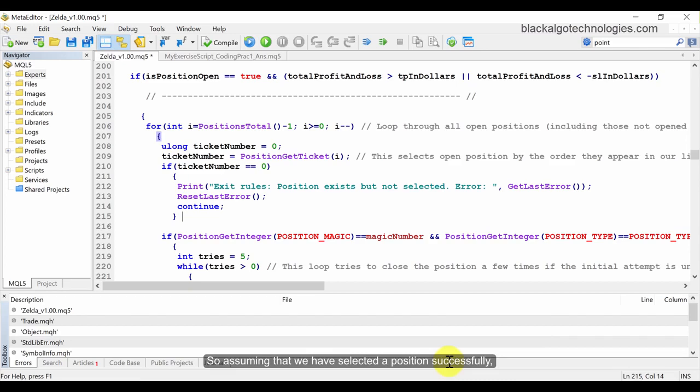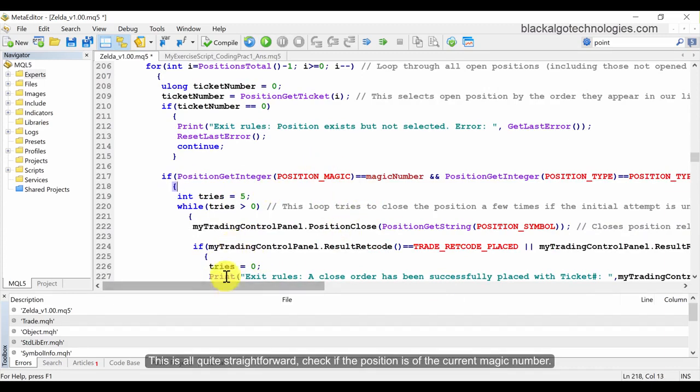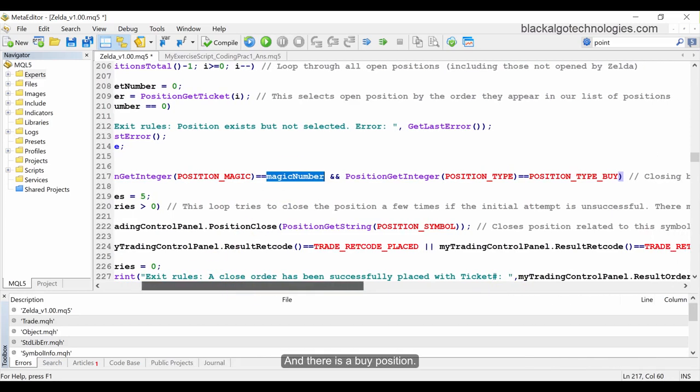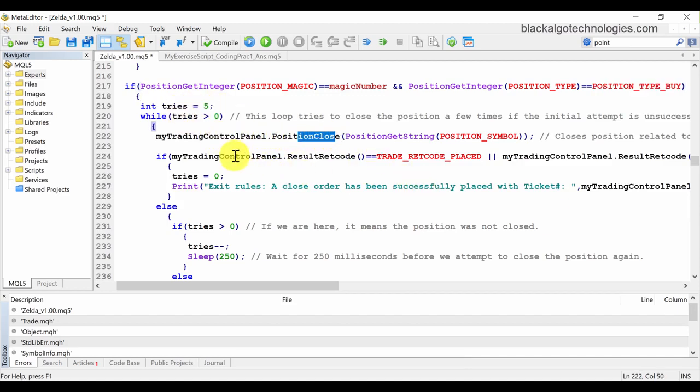So assuming that we have selected a position successfully, we will come to this line where this is all quite straightforward. Check if the position is of the current magic number and that is a buy position. We have 5 tries to try to close this position. Alright.